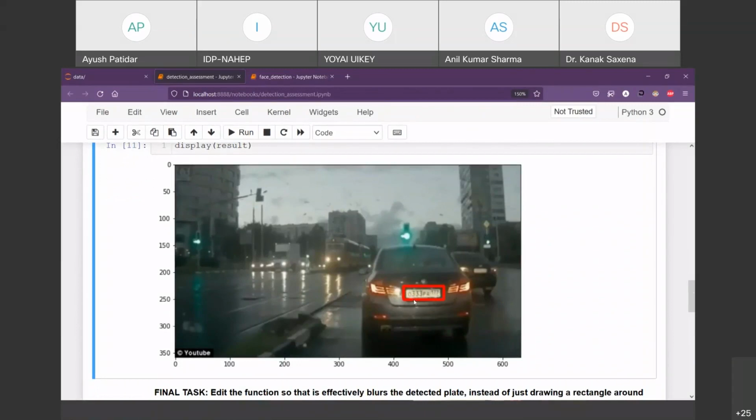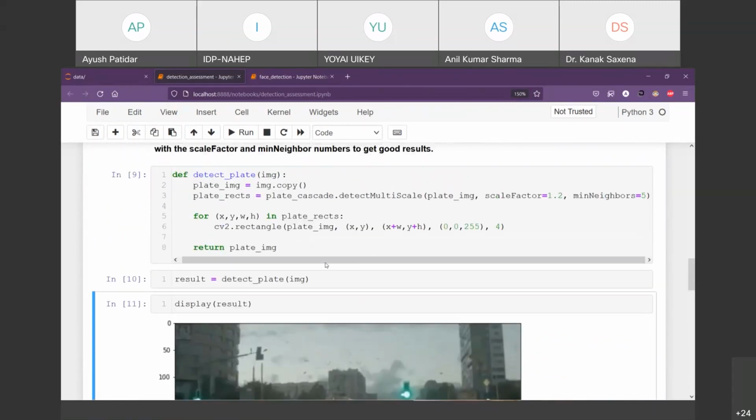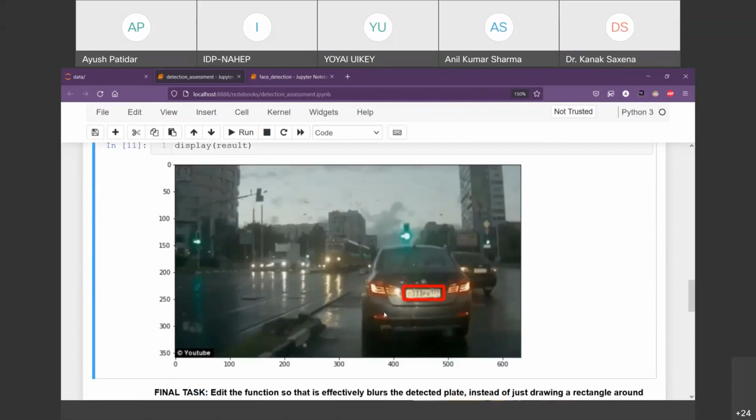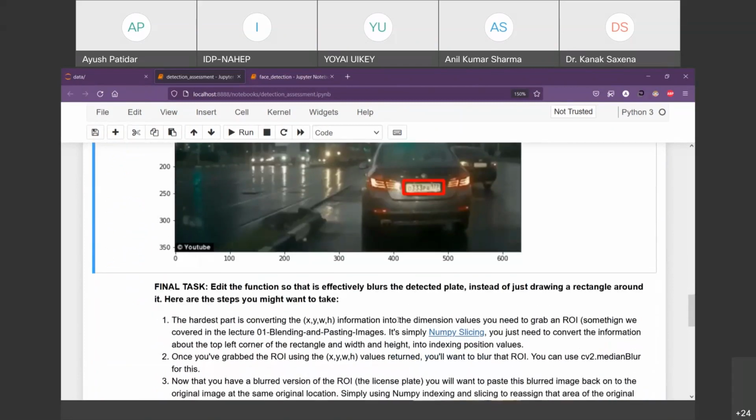Our main task was to detect and blur this number plate. We don't want to draw any bounding boxes here. This function was just to test whether our classifier is working correctly or not, and now we can see that it is.